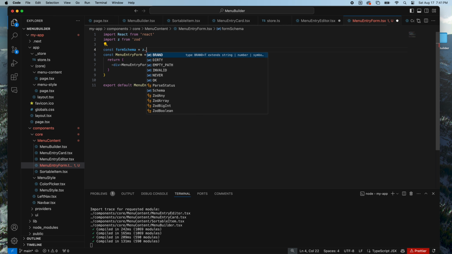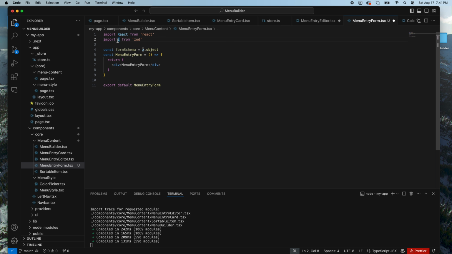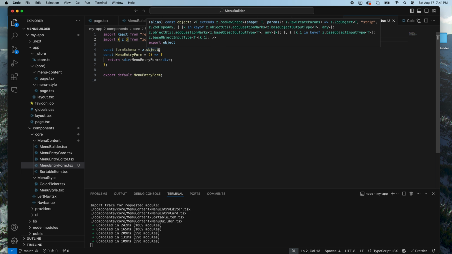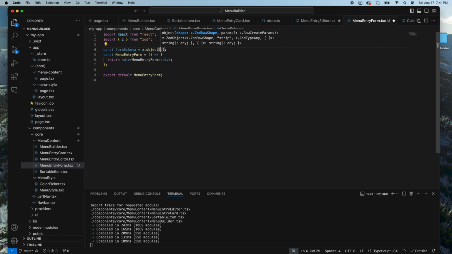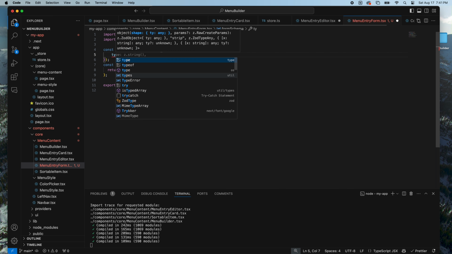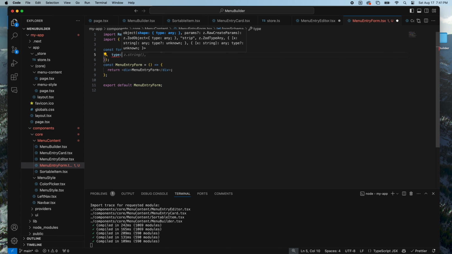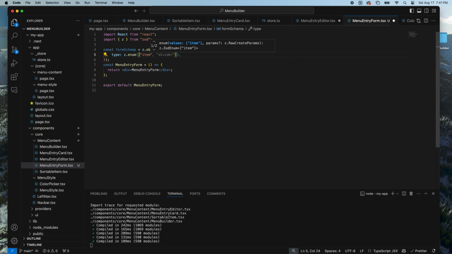And we can use this to define a form schema so people put in the right information. And the first thing we're gonna have is a type of Z enum. And if you don't have Zod installed, you can just run npm i zod. It should already be installed though.